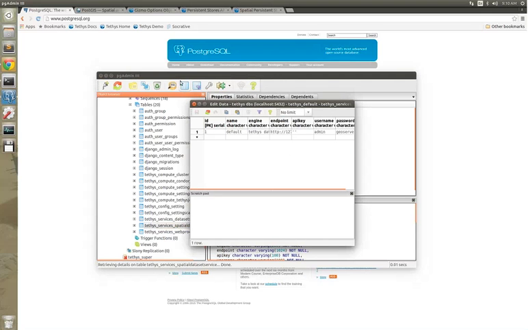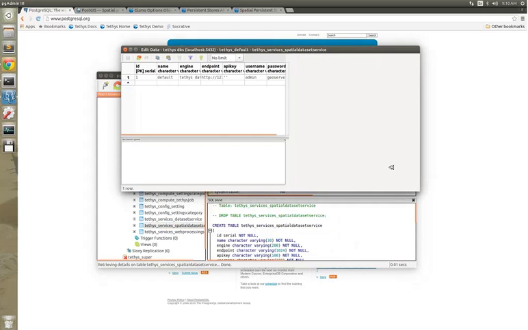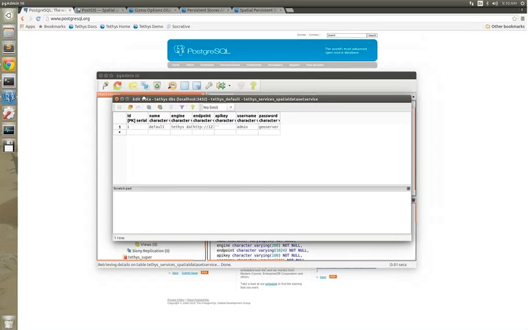If I just click this icon up here, when I've got a table selected, it will just show me the data. And now this should look pretty familiar if you are used to looking at Excel spreadsheets. What databases are composed of, SQL databases anyway, are just tables of data. Usually they have one field called ID, and this PK stands for primary key. That means that it is the unique identifier for each record in the table. So if you're trying to identify a record really easily, the ID is a good way to do that.